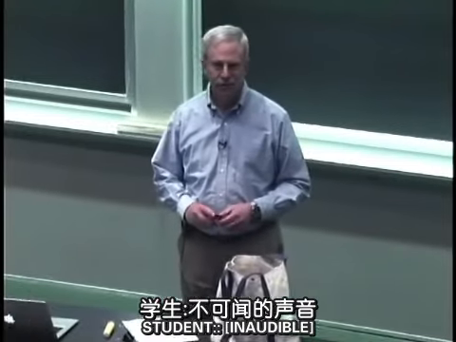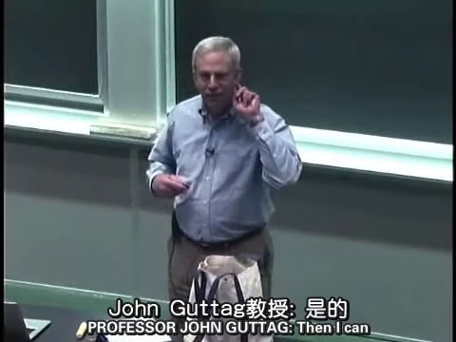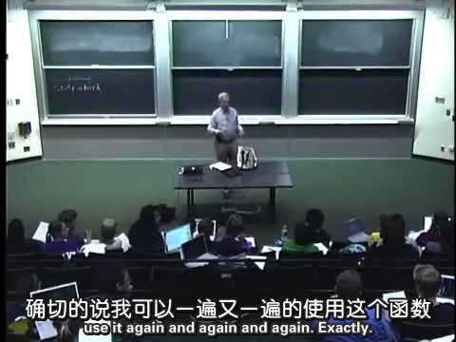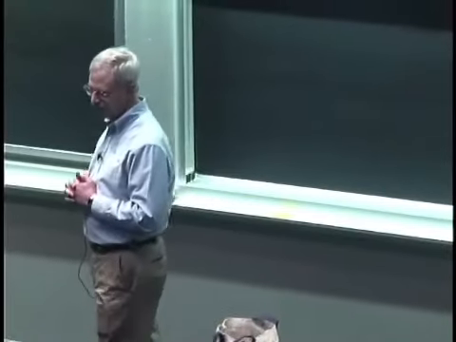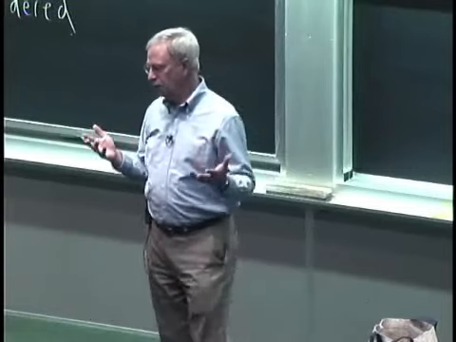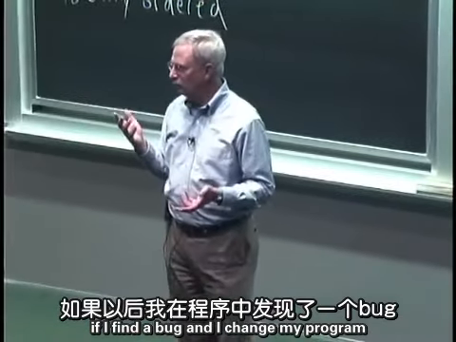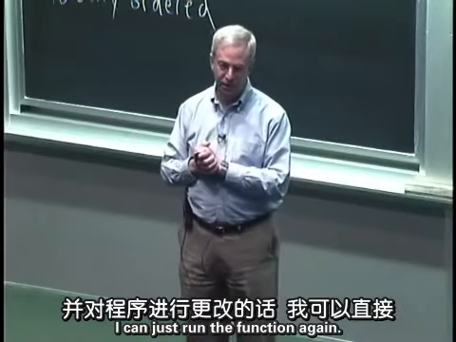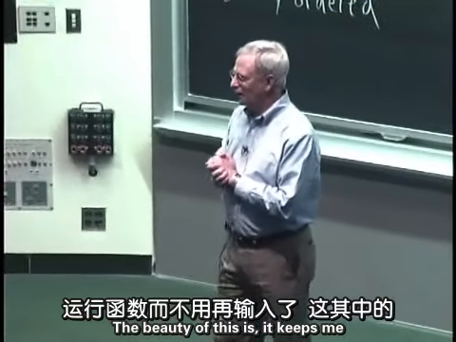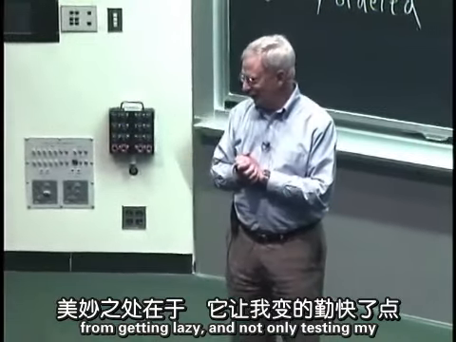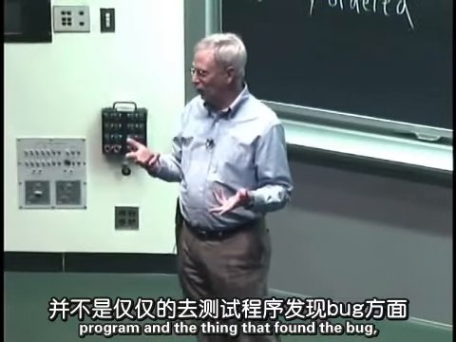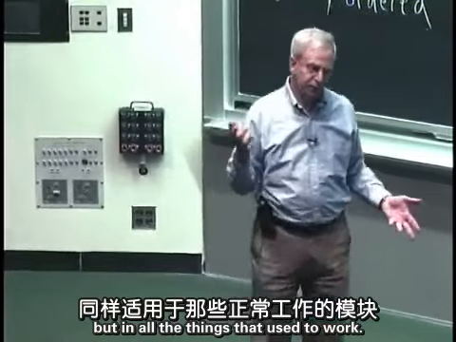Pardon? Then I can use it again and again and again. Exactly. By putting it in a function, if I find a bug and I change my program, I can just run the function again. The beauty of this is it keeps me from getting lazy and not only testing my program on the thing that found the bug, but on all the things that used to work.